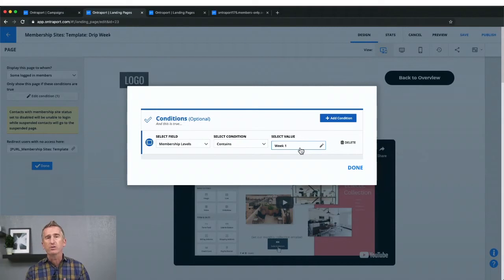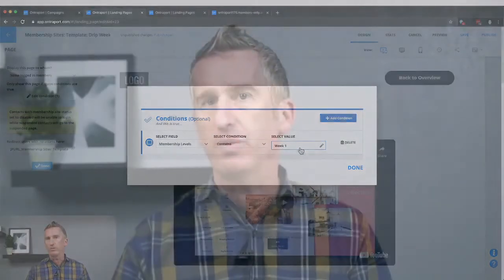Of course, we would use a campaign to add membership levels to each individual contact week after week after week. So you'd say, wait a week, add a level, wait a week, add a level, and then people will get new access over time to these various pages. So that is how you block access to individual pages using Ontraport membership. So that's concept 1. It's fairly simple, very powerful and flexible. A million different ways to think about how you can manage your content.